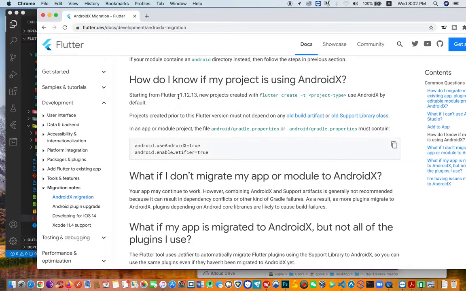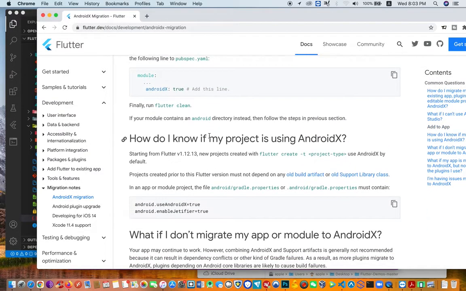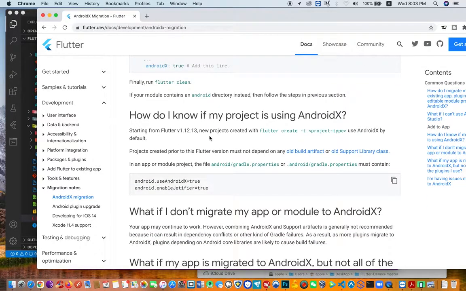Starting from Flutter 1.12 to 1.13 upward to 2.0, all have AndroidX by default. Anything below this does not have AndroidX, so depending on the packages you have, it might prompt you to upgrade to AndroidX.